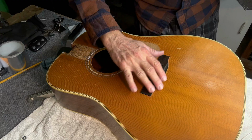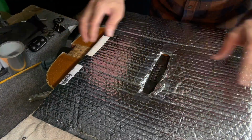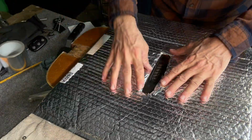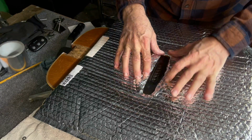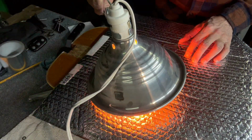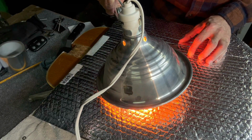Okay, now I've got that scored. I've got this reflector sheet, which actually has cardboard on the inside of it, so it's pretty insulated. And I'm going to use this as a guard, so when I use this heat lamp, I don't affect the guitar at all. I just want to heat this up for maybe 5 minutes.